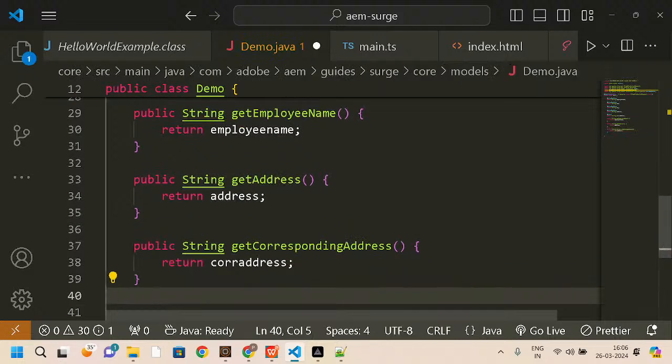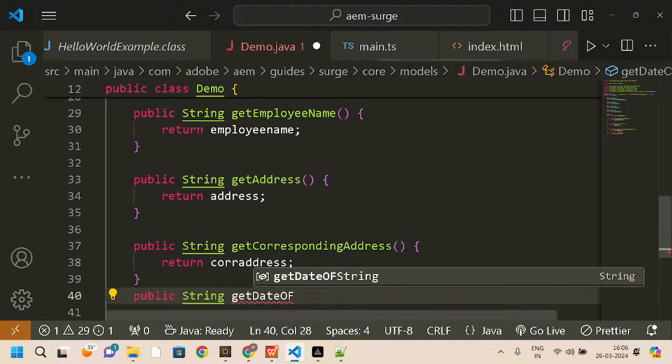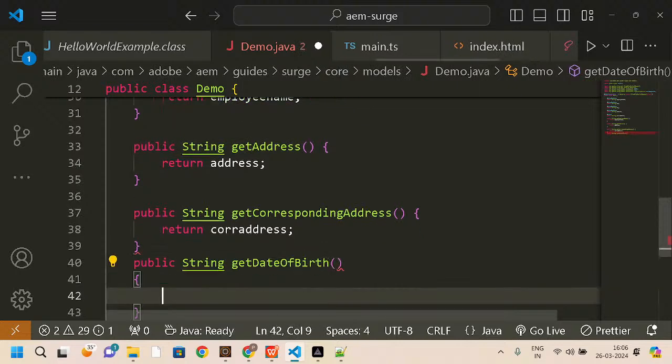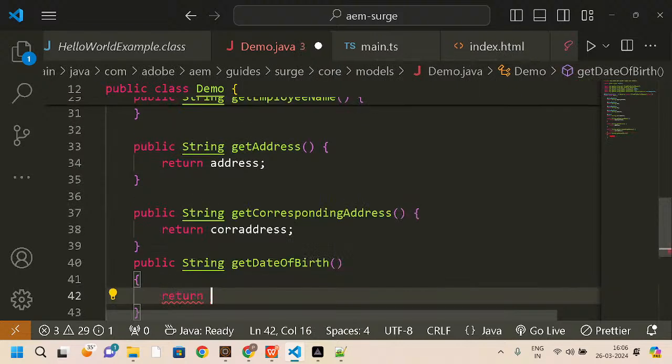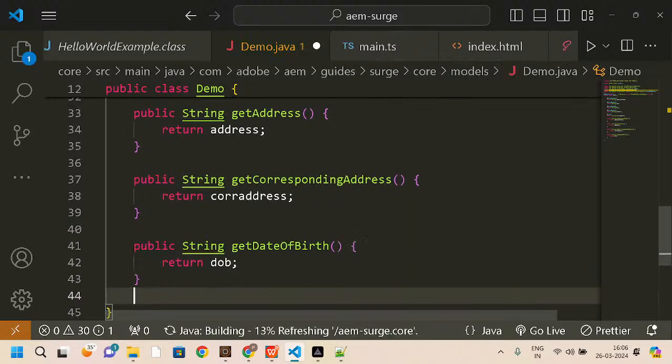Just like that, we have a date of birth. String, get date of birth, return date of birth. Anything else?